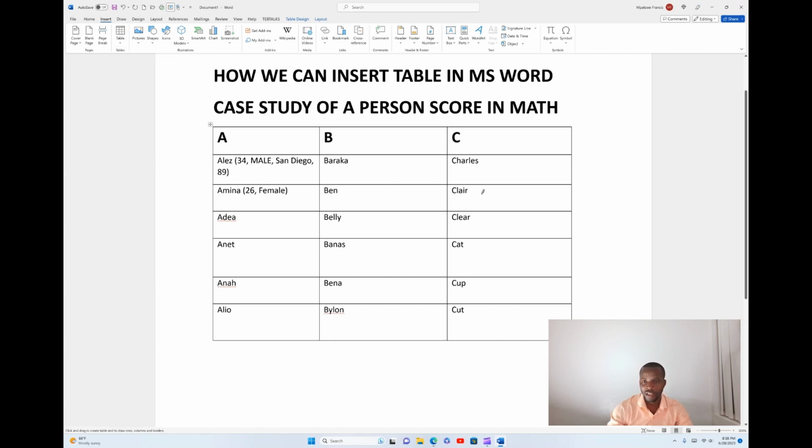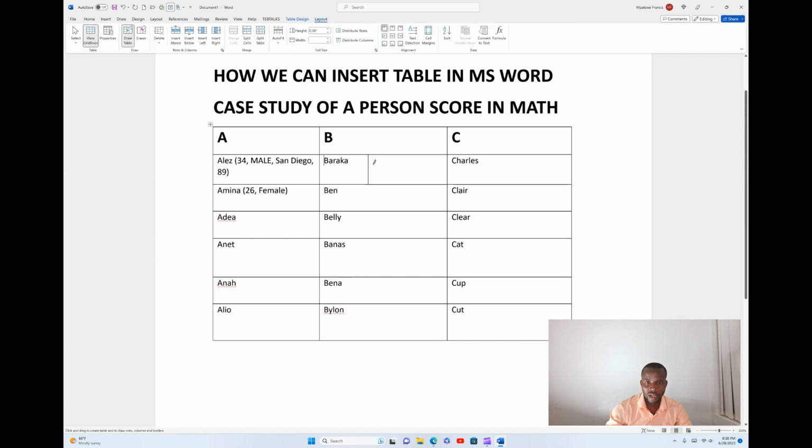Now your cursor will change into a pen again. Then from there, you can get any of this cell so that you can divide. Like you can see, I have divided this one into two. So I have B, but then this cell has been split into two. You can split it into three or even into four times. So you can now say I have one, two, three, and four.